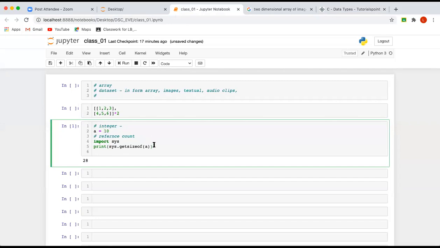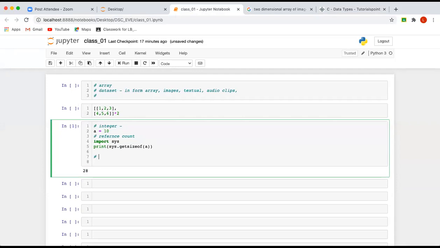Because whenever you declare any data or any number, internally the things which are getting saved in memory apart from the data are the object type, the reference count, the digit itself, and also the object size. So these are the 4 things which get stored and are related to this particular data 10. All 4 things are stored in memory, so that's why it takes a larger amount of memory, which is 28. Whereas in C it's just a number.